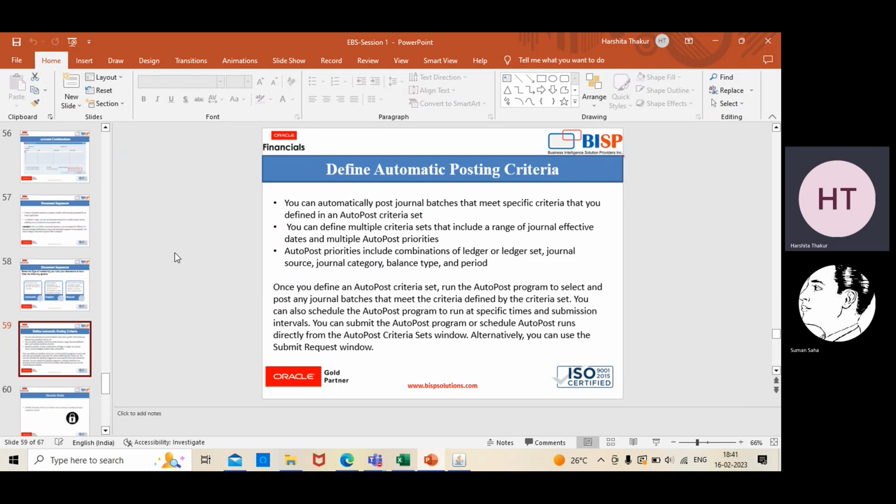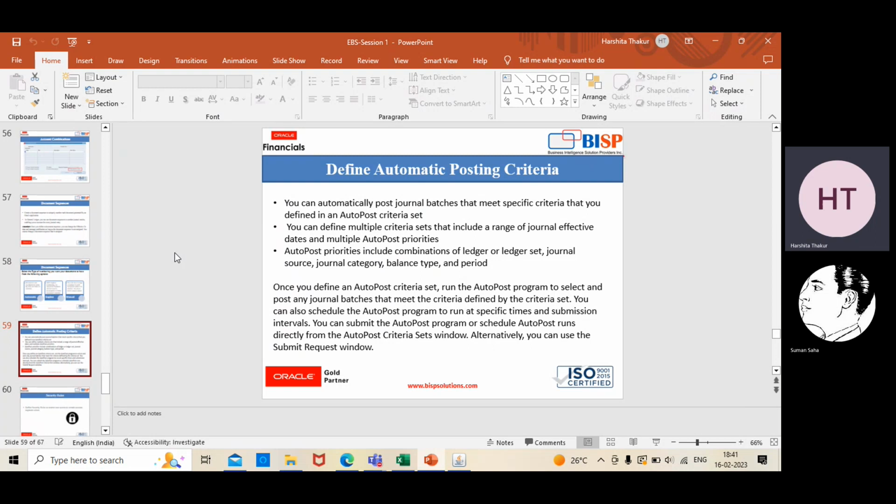Once you define an auto post criteria set, you need to run the auto post program to select and post any journal batch that meets the criteria defined by the criteria set. You can also schedule the auto post program to run at a specific time and submission interval. So what you need to do here is basically create an automatic posting criteria set. Then there is an option for scheduling also.